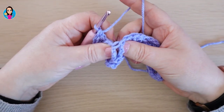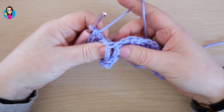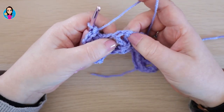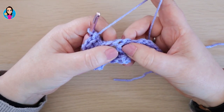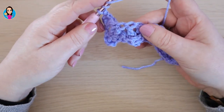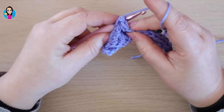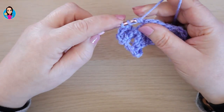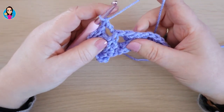Then we're going to skip. So this is very similar to row 3. We're going to skip these 2 and we're going to work around the next 2 hidden ones. And we're going back to double trebles now, but they're going to be back post double trebles. So yarn over, come up through the back, over the top of the post and out the back again. 4 loops on your hook, yarn over through 2, yarn over through 2, yarn over through 2.